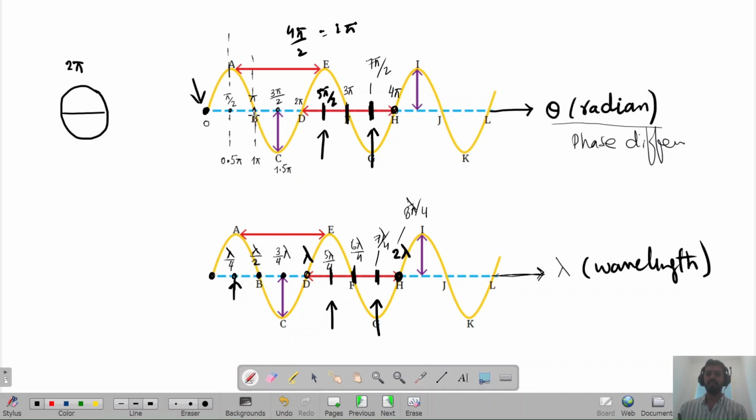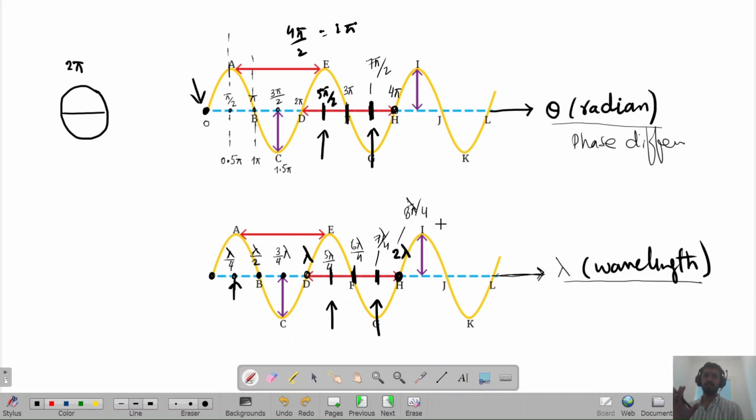So in this case, let's say the difference between point B and point D is pi radians. Point D is at 2 pi radians, point B is at pi radians. The difference is 1 pi radian. Similarly, if you are labeling these points in units of wavelength, lambda, and I ask you the same question, what is the difference between point B and point D? The difference will be measured as a path difference, okay? In this case, the path difference between point B and point D is half lambda. You can see point B is lambda over 2, point D is lambda. So the difference is 1/2 lambda.